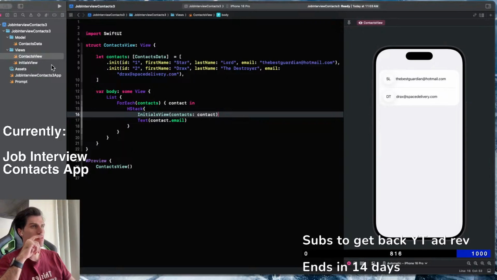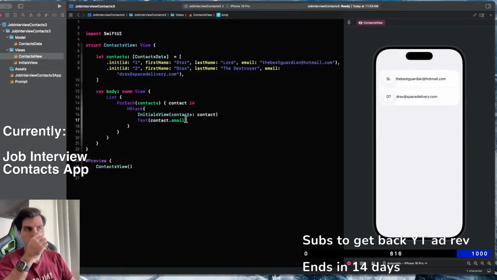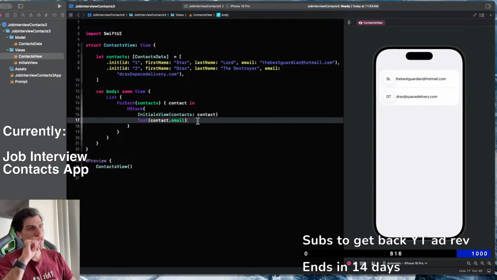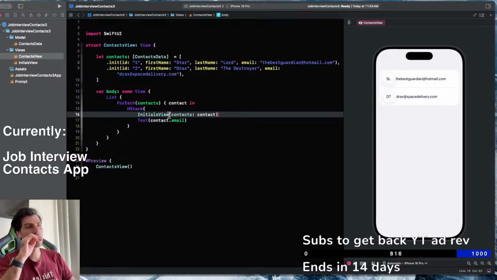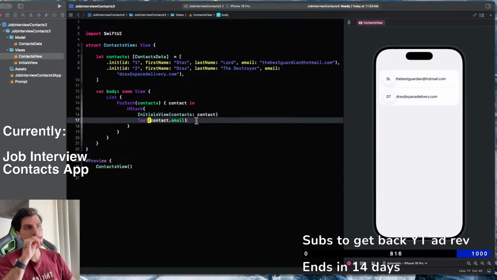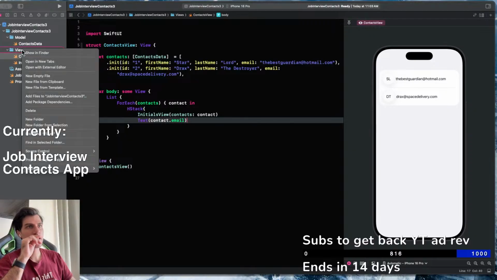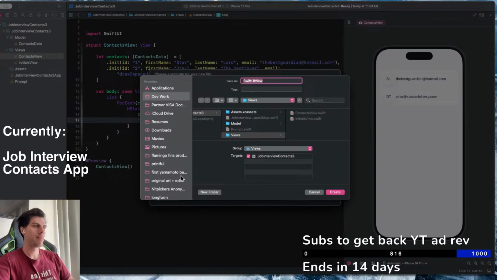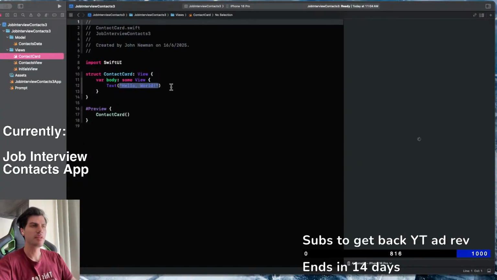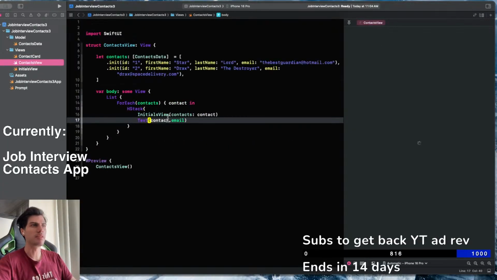So I think I made it very simple in the other one, but perhaps we can do it a little bit more professional here, where we actually will pass the initials view into like a contact card thing. So I'm just gonna make a contact card, and this is gonna actually be this here.